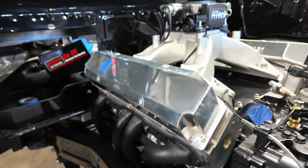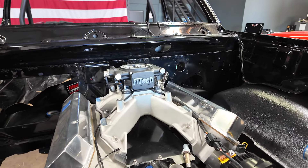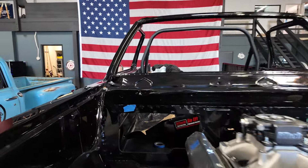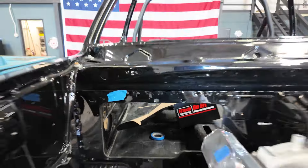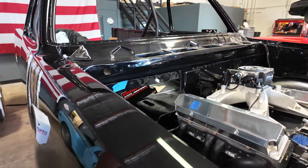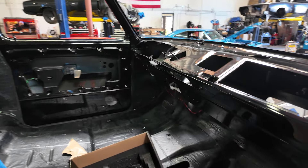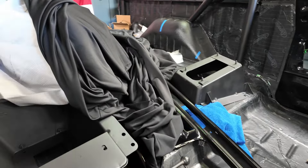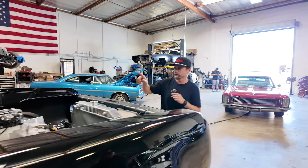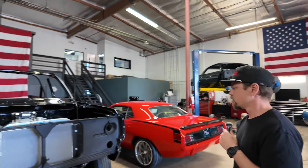The cool thing about this truck — truck-SUV, whatever you want to call it — is that this is the stock 440 in it. So it is a numbers-matching vehicle still. This was ordered new with a 440. It was a forestry service truck. It had AC — you can see the giant hole for the box with AC, so we'll build a plate and put a vintage air unit in there. That's also the original 727 — we sent it out and had it fully rebuilt. The original transfer case too? Yes — Pro Gear went through it and they actually changed it. These were originally full-time all-wheel drive, and we made it selectable four-wheel drive. So now you can drive this in two-wheel drive or select four-wheel drive. The axles have been upgraded to one-tons — it's a Dana 60 like out of a Ford F350 in the back, and a Dana 44 in the front, like a GM three-quarter ton truck front axle.